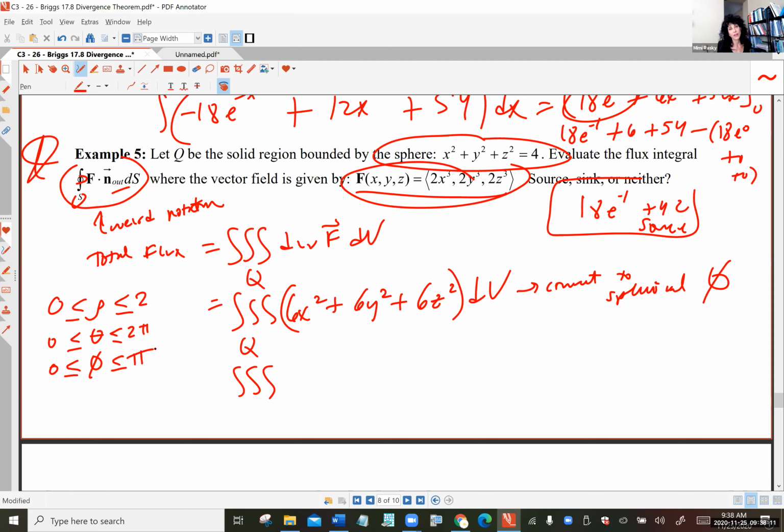Hemisphere, half the sphere. What would rho be for a hemisphere? I just want to go over this because everybody should know how to do everything. What would be rho? It would be the same. Rho doesn't change. Okay. What would your theta be if you were doing a hemisphere? It doesn't change. What would phi do if I had the upper hemisphere? Pi halves. Very good.